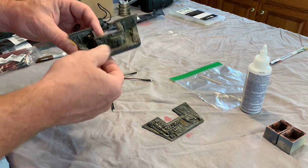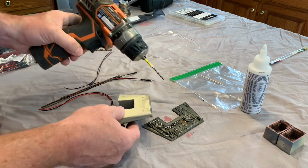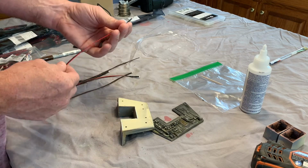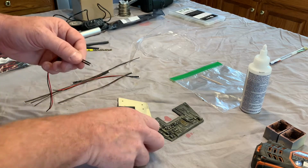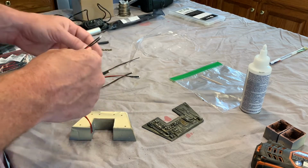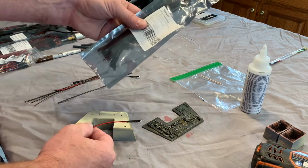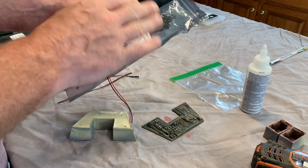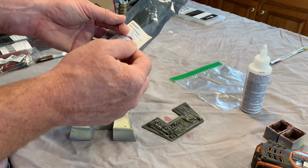How I pre-drill these, so these I did a normal drill with a correct size drill bit for my LEDs. We're using 3mm LEDs. They are pre-wired, and I bought these on Amazon. You can get packs like these for like $10. They're pre-wired. You don't have to solder anything. You don't have to do anything other than attach your light source, your power source to this side.